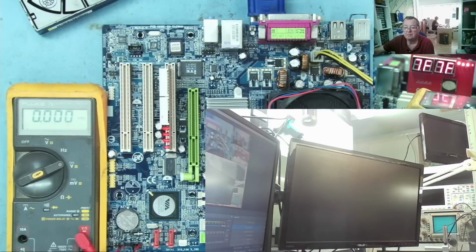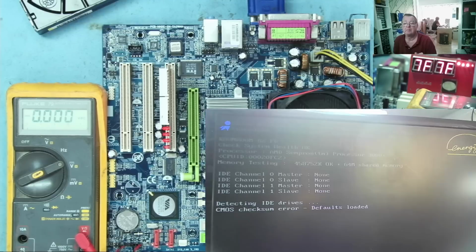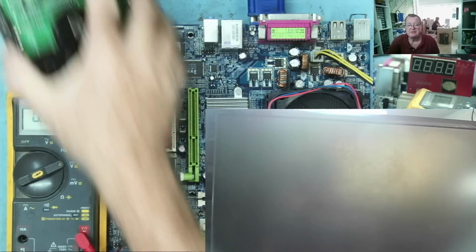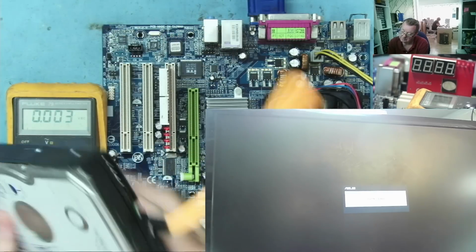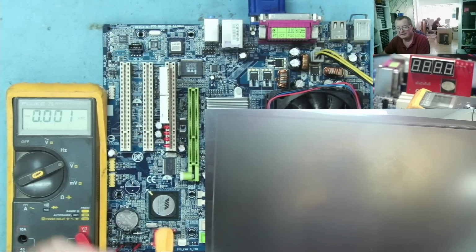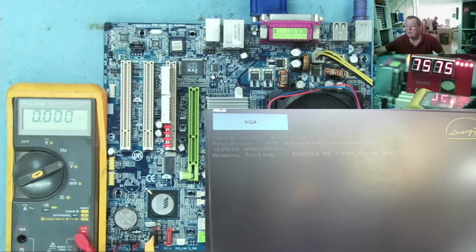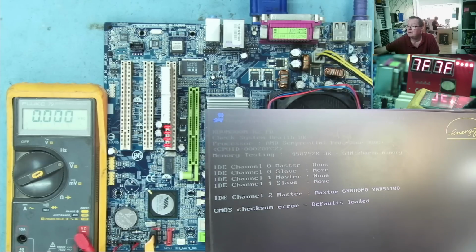Blue lights on. This one has 4 gig of RAM. So this is a Sempron 3000 Plus. There you can see what it is, Sempron 3000 Plus. I'm wondering what operating system's on this, if it's working. It's an 80 gig. Is this going to be XP again? It is SATA. Okay, so let's see. Yeah, it's got the hard drive.